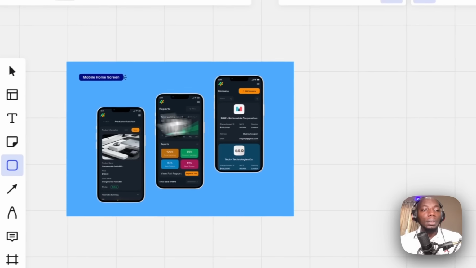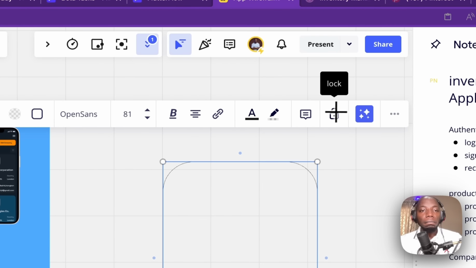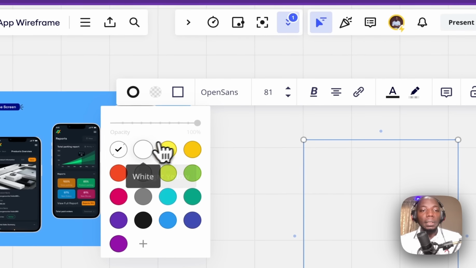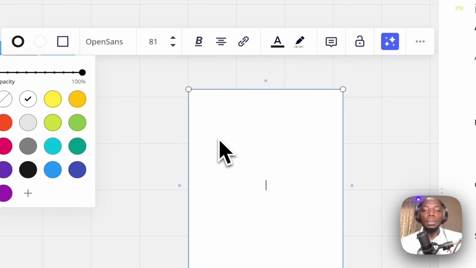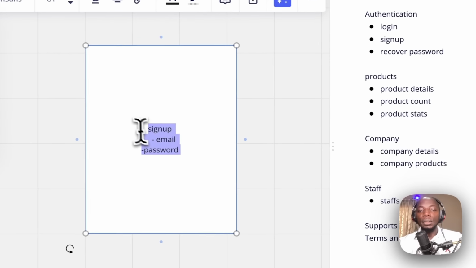So we're going to pull this in here, put this in here, and give it a color. If the person is a human being, how do they log into your application or sign up? They'll sign up using email and password.